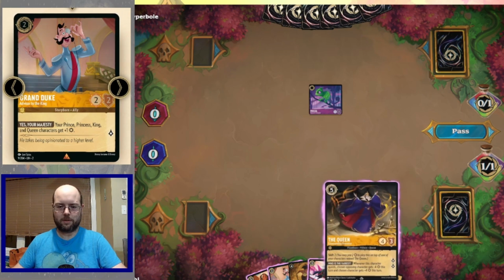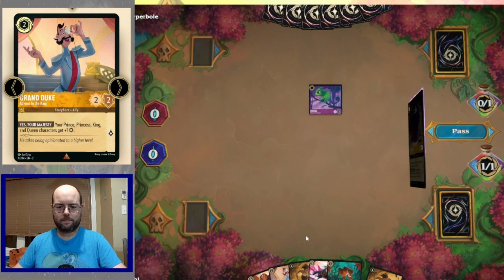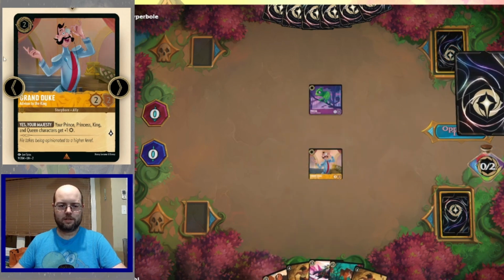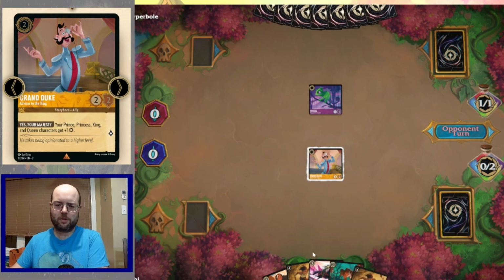Find another Namaari, which we unfortunately cannot ink. So we're going to ink the Queen for now and resolve the Grand Duke. It's going to be giving our Prince, Princesses, King, and Queens all +1. Most of our deck, really.